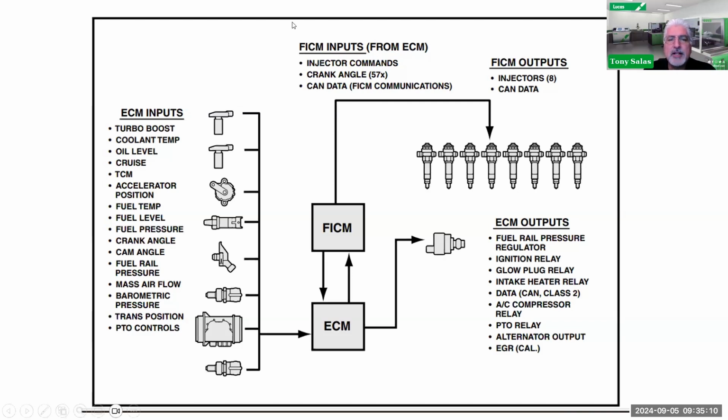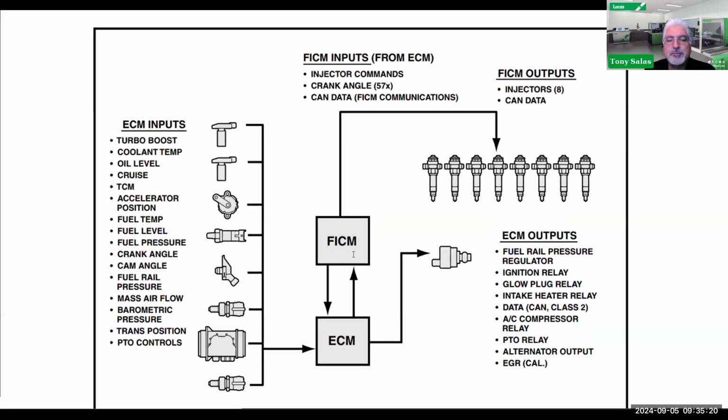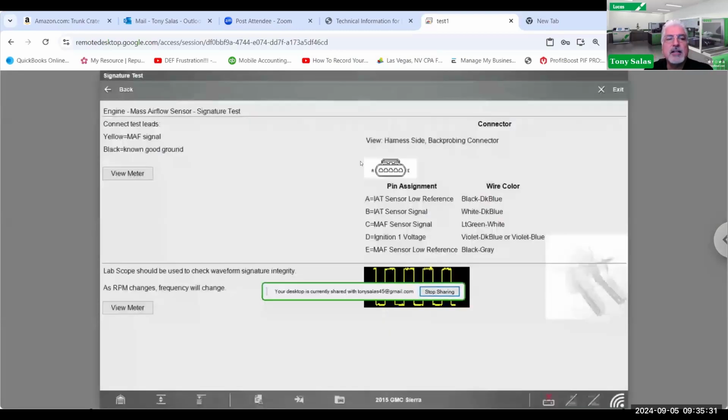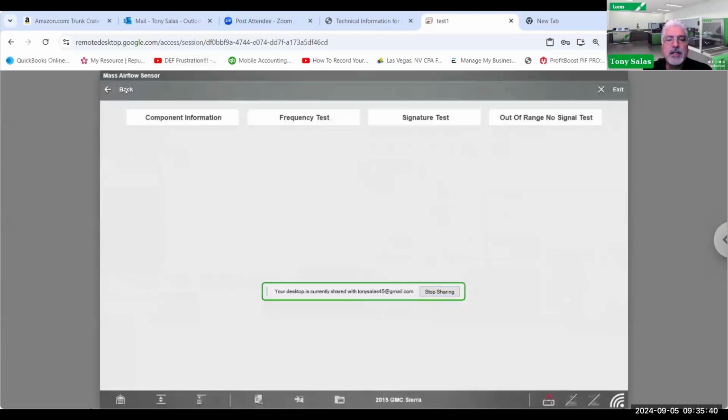As a matter of fact, let me go back to where I was. Hopefully I didn't mess it up, and hopefully I can log back into it. All right, I'm back in it. I think I remember the code. If not, I'll be out of luck. But there, I'm connected. I'm back on the scan tool again. I just logged back into it. Yes, it's remote again. Pretty cool, huh? I think technology is a great thing, but we've had this for quite a while.